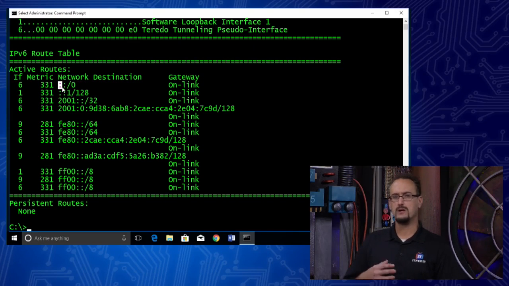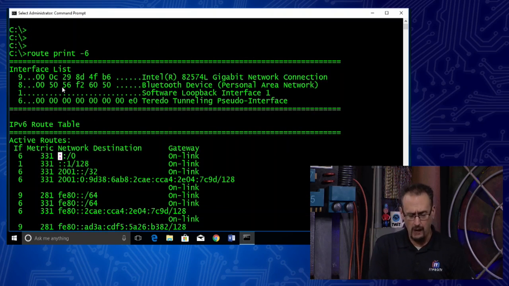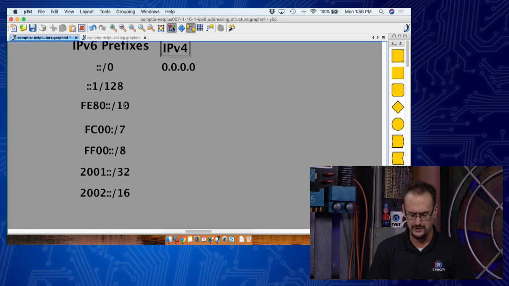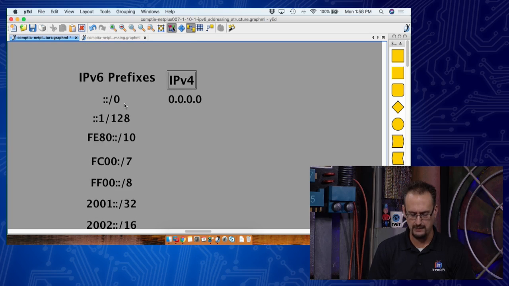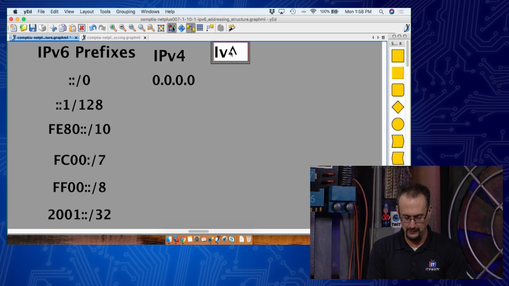Well, I want you to remember that what that means is that I have 8 contiguous blocks of zeros. It still follows the truncation or abbreviation method, because if I have 8 blocks of zeros, :: says there are all contiguous zeros. So I want to get you prepared for this on the exam. But I want you to remember that the default route in IPv6 is a little bit different. When we talk about the default route in IPv6, while the structure or numerical value looks different, the concept is still the same.